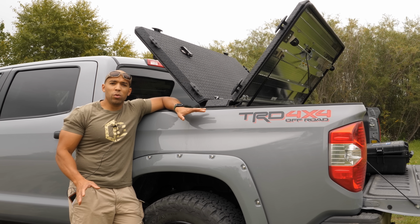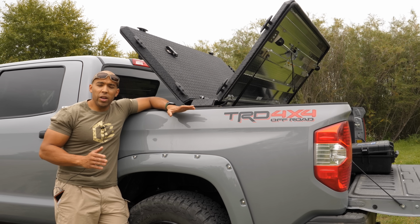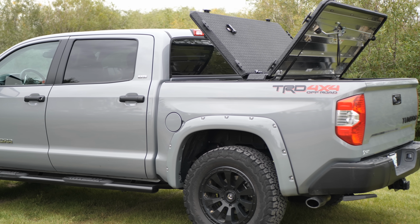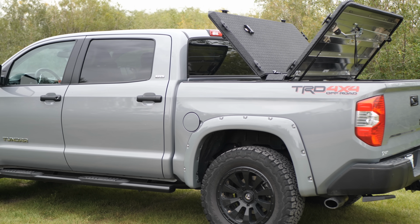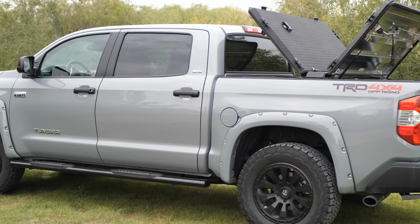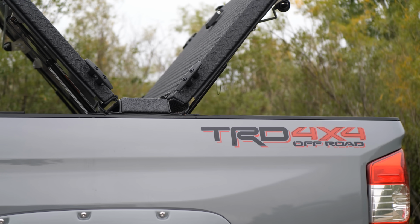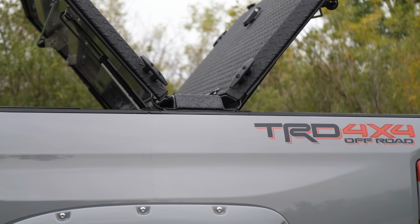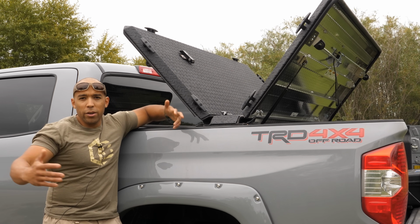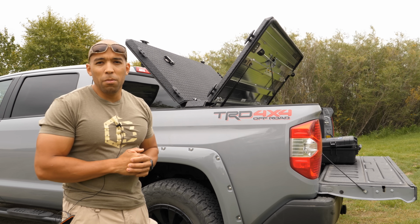So the next reason why I switched over is because the box size on the Tundra is much bigger. Even though this one is, I think, 5 inches shorter than the Tacoma. I had the 6-foot long bed, which is really a medium-sized bed for a truck. So this has a shorter bed, but it has much deeper volume. I cannot even get my hand over there to touch the bottom. And it also is much wider. I believe it's like 10 inches wider.